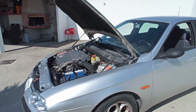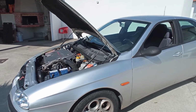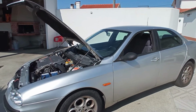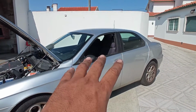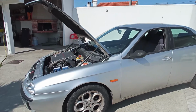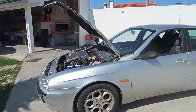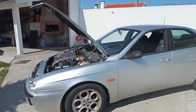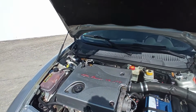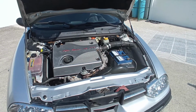Let's see if the car at cold gives the same results as it does now, with 10 miles of driving. The diesel is now all mixed together with the additive. This almost full fuel tank will be gone in an instant, because this additive really thins the diesel, and it will be consumed at double the speed. But that is just the way it is. That's why I told you the next tank of fuel will be the one that determines the success or not of this repair. But so far, I'm really, really glad of the turnout.